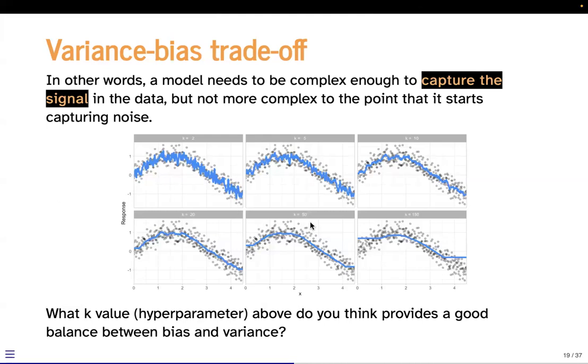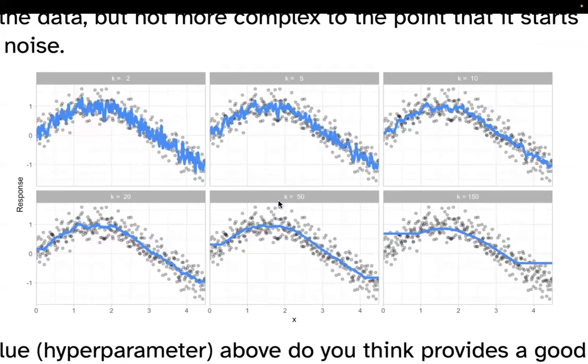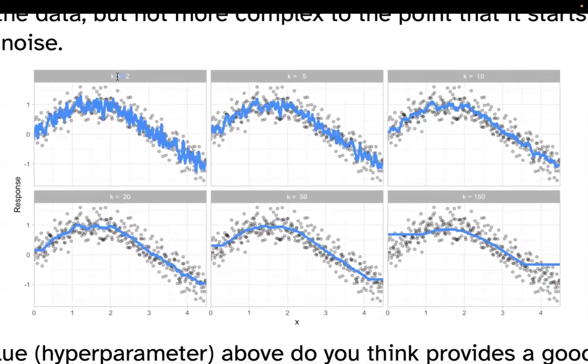So this is again that same data set we've been looking at. And I think here they were training a K nearest neighbor algorithm where the hyperparameter that they are fine tuning is K. Of course, we're not seeing error here, it's just the data with the model fit. So I don't want you to get confused, because we're not looking at the error metric here. The first panel has K equals 2. So let's say the hyperparameter K is allowed to have the number 2, and then 5, 10, 20, 50, and 150. This is one example of hyperparameter fine tuning.